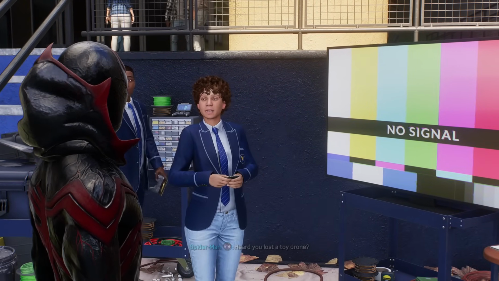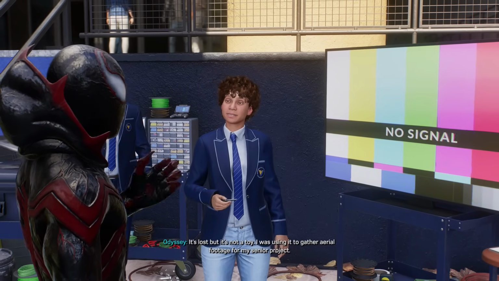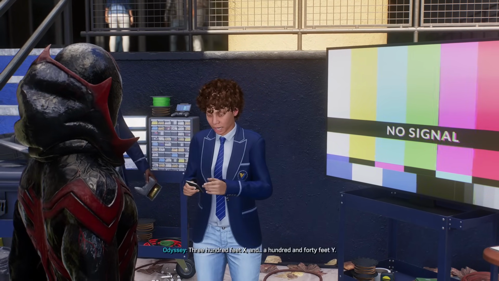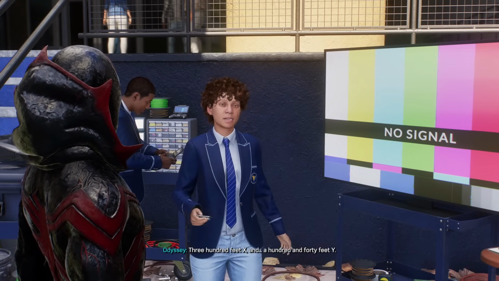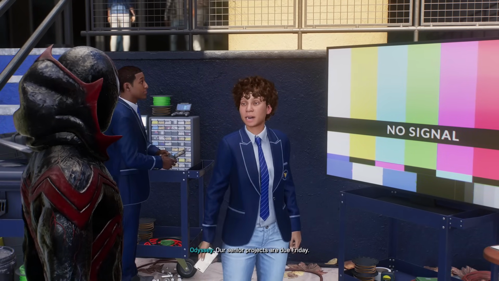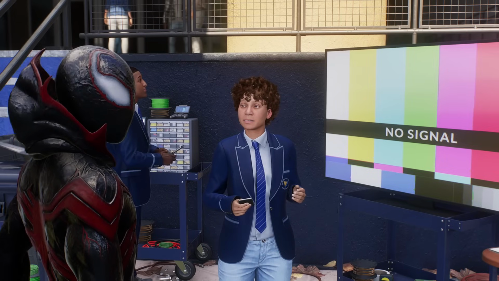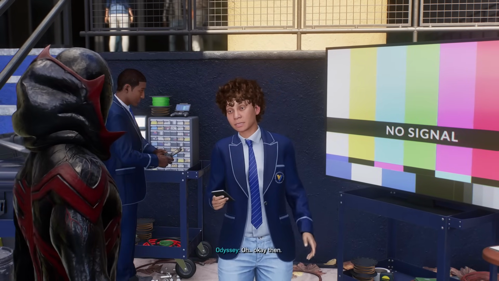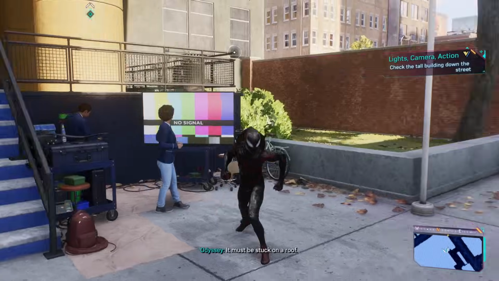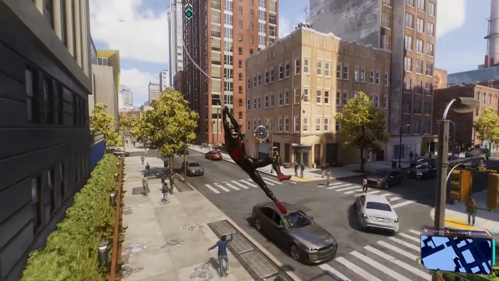I heard you lost a toy drone? It's lost, but it's not a toy. I was using it to gather aerial footage for my senior project. I'd look for it myself, but it lost communication at 300 feet X and 140 feet Y. That's what, the northeast building? Can you help? Isn't that where the last Friday mission took us? Wait, you knew that? I get around. Hear lots of things. I'm Spider-Man. Oh, okay then. So you'll look around for me? I'll take a look. It must be stuck on a roof. Check the tall building on the northeast corner of campus. Got it.